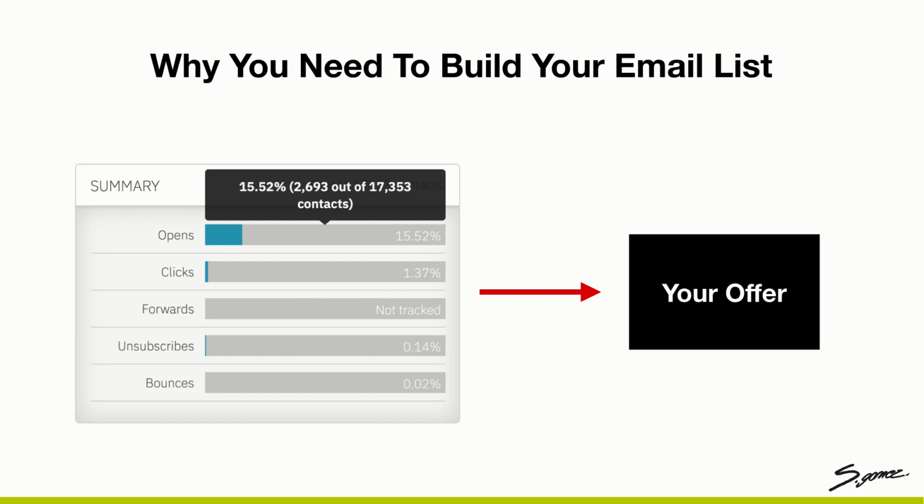But if you have a list of 100,000 people, and you have a horrible relationship with that list, meaning that you don't provide any value through email, you simply don't help them in anything, you're just selling, you're gonna make very little money with a big list. So you don't need to have 25,000 contacts like myself, or 100,000 contacts. You can literally have a list of 2,000 emails and be making a 6-figure a year income. I'm not joking. So that's the power.